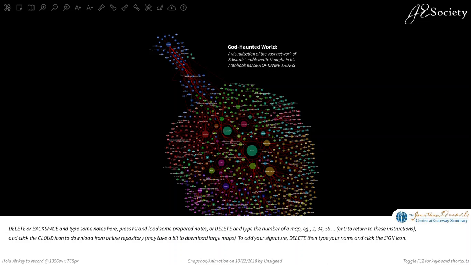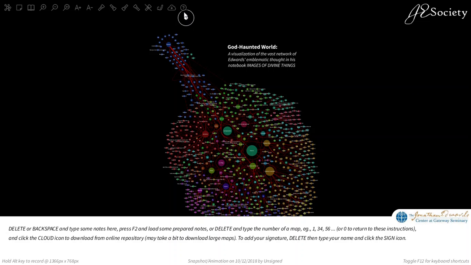There are two more items on the menu above. This cloud with an arrow pointing downward represents download. And then there is the question mark with a circle around it.